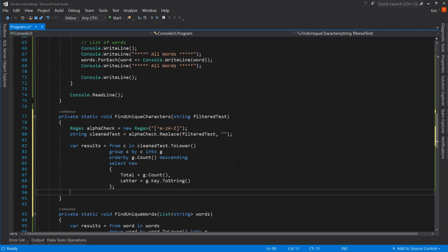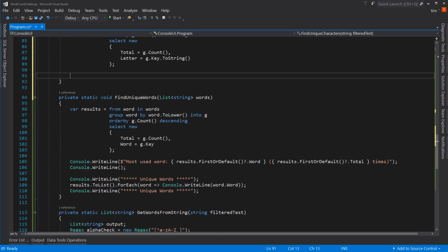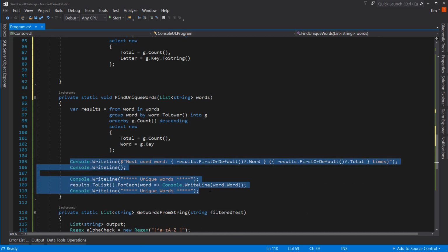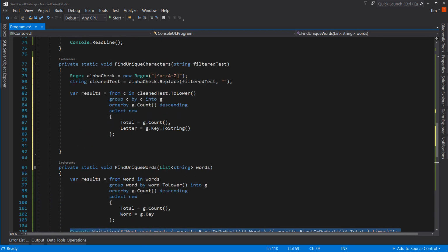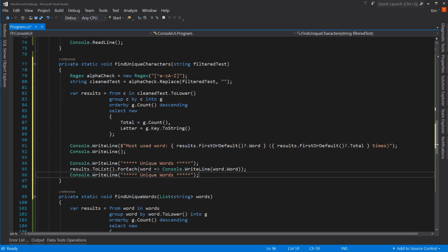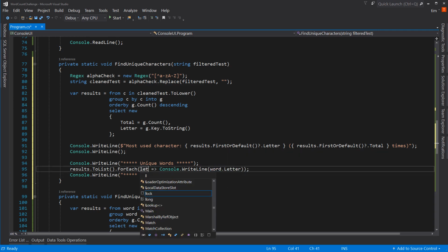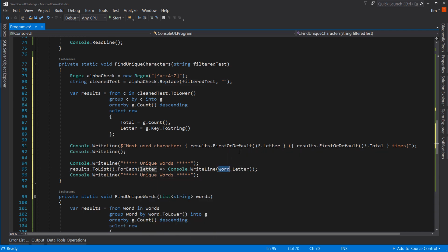So now that we have this, we can actually create this structure right here, which I'm actually going to copy. Most used character. And instead of word, it is letter. And the total is still correct. And this down here is letter. Let's call it letter. Like so.